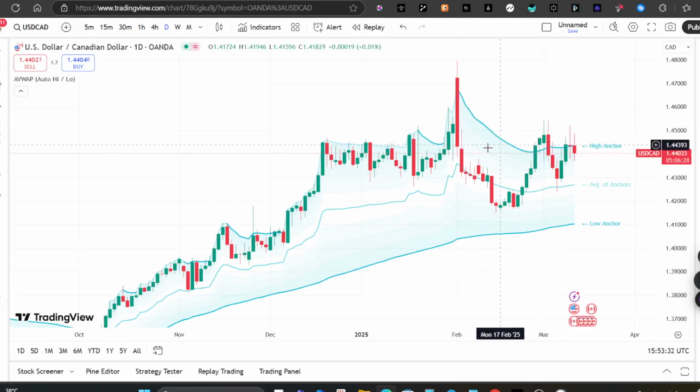As you can see, I added an indicator that does the automatic anchoring, so you can see auto high / low. So this particular indicator does the anchoring automatically for us. I'm just going to be calling it anchored VWAP. The anchored VWAP allows you to attach it to a key price point like a major swing high, swing low, or a big news event.